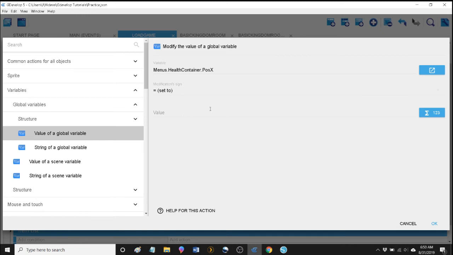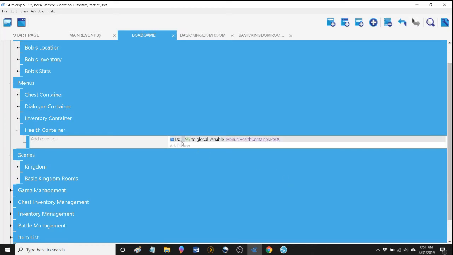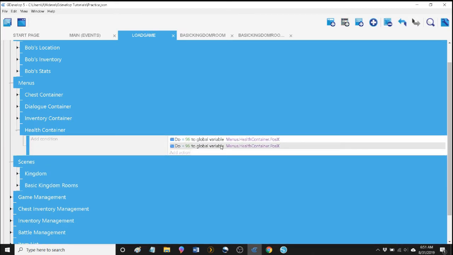and by virtue of creating a variable here, right, or because we've created a variable, we're already sort of giving the user power to change this number. Right now, we're going to just hard code it at about 96 out, right? Because we've got to account for the 32 pixels for the cement border, and then we'll go out another like 64 from there. So we're going to say position X for the health container is 96. Let's go ahead and copy that, paste it, and we just need to change this to a Y. And I say let's leave it at 96. We'll go 96 down for the Y position here.